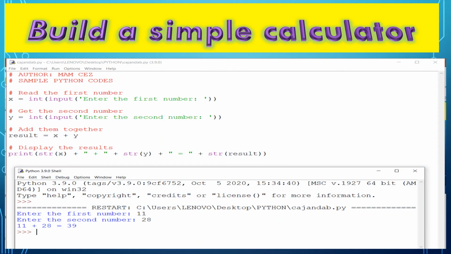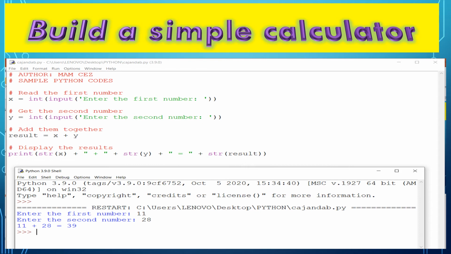Now that you've experimented with reading input and creating variables, let's try a slightly more complicated Python program, a simple additive calculator. Like what you see on the screen, add a few comments into the Python code to document what your program does. Here's an example program you can use to guide your work.